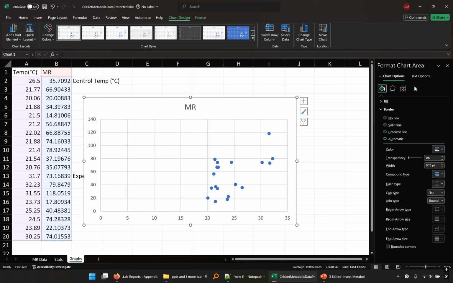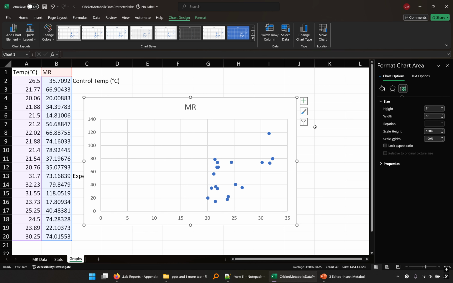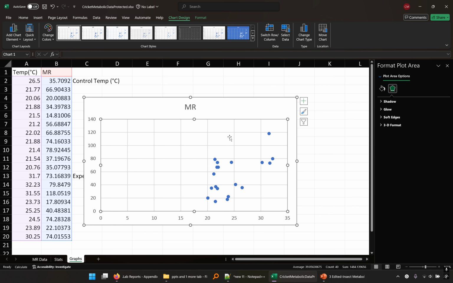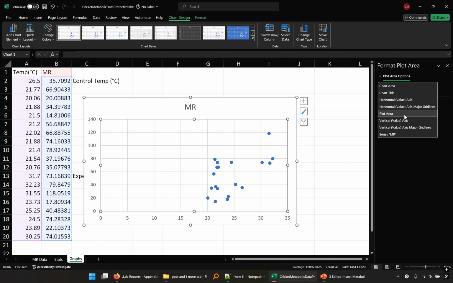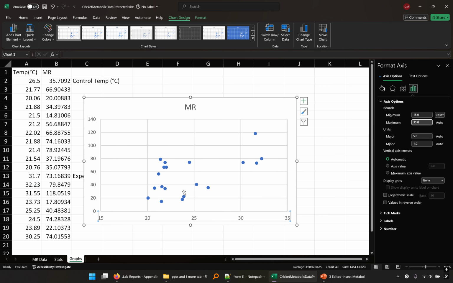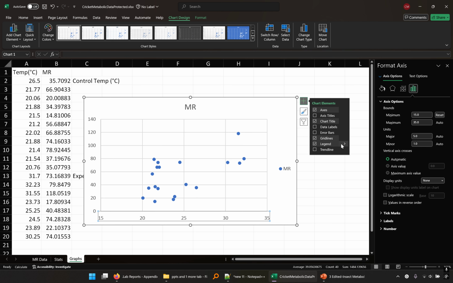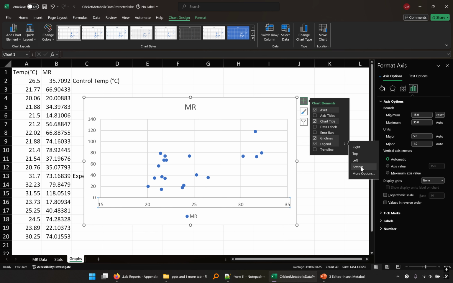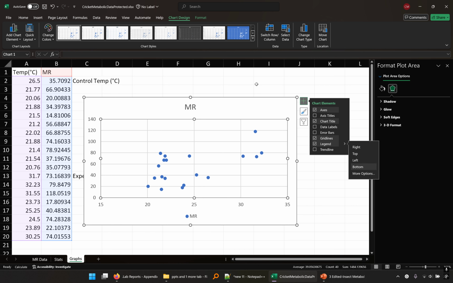You would want to actually go into these axes options, not that width and height. I would want horizontal axis. I put it between 15 and 35, and that is a good representation of the data. But you can see these are the blue points without any labels or anything. So you want to include a legend attached to it. I put the legend at the bottom. And as we add values to this, you're going to see that it's going to change the color of these.